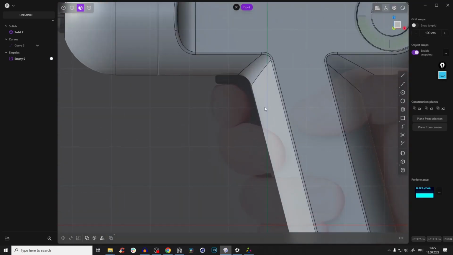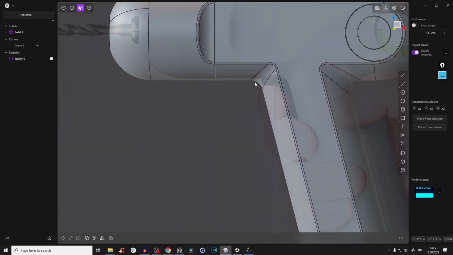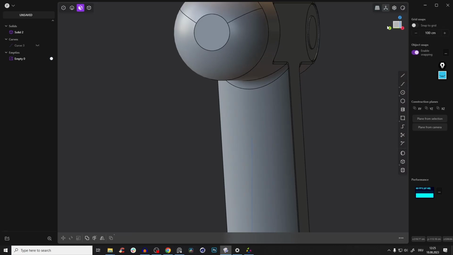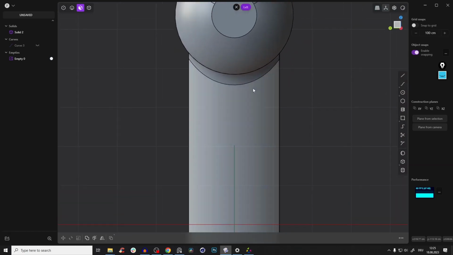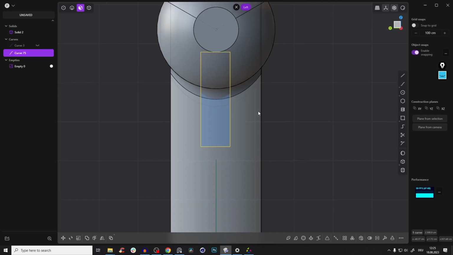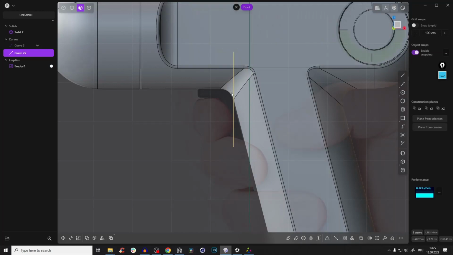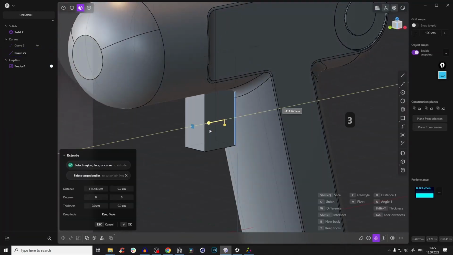And here for the body, again, there are a ton of different ways how we could do this. But let's do something very quick and simple. We go here to the left and we will just create a corner rectangle, snap it to the middle, press C and Alt Z so we see what's happening. But yeah, so let's just guess the thickness for now, right click, and now we can already extrude that.